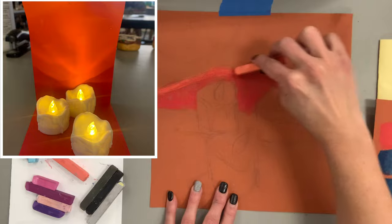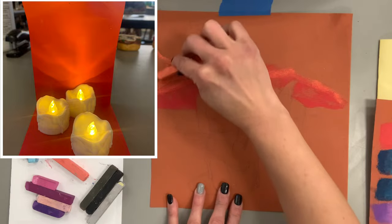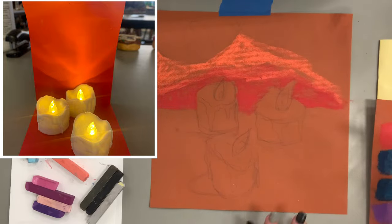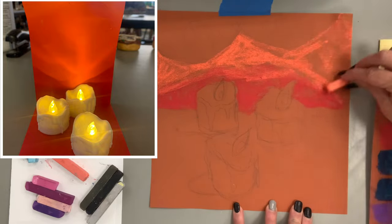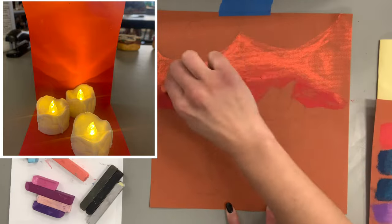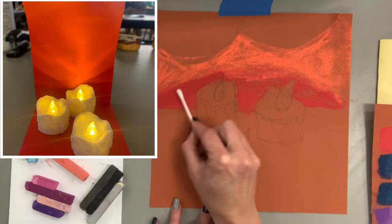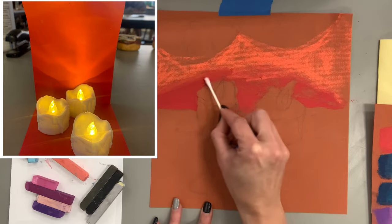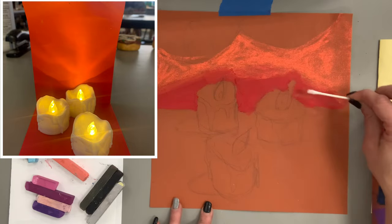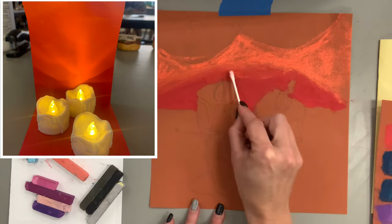After red I'm going to move on to orange and use the pastel to fill in more of that area. It's okay to change the way the light is — I'm looking at flickering candles and if you're doing this at home with actual candlelight the flickering will be way more intense. LED light doesn't move, whereas a real flame would move around. I haven't really blocked in the color all the way — I'm going to blend that with a q-tip to get those colors to interact a little bit better, working to my advantage that my background is orange.